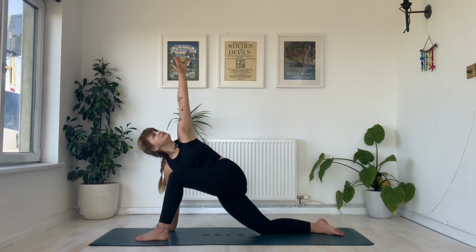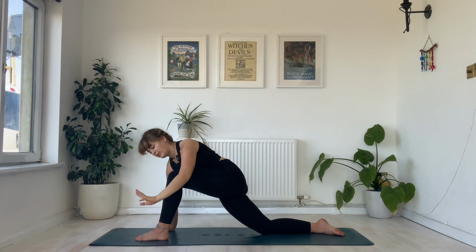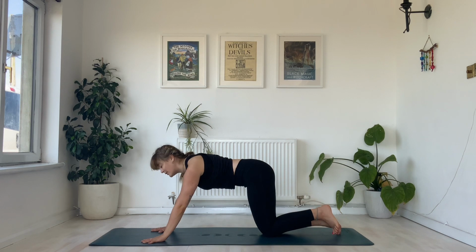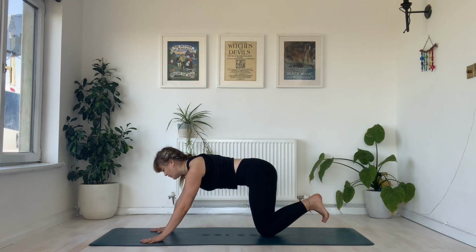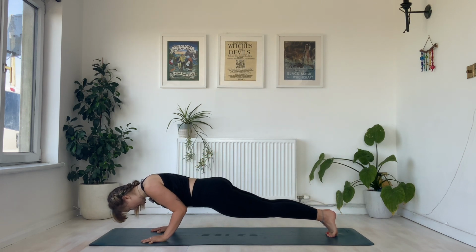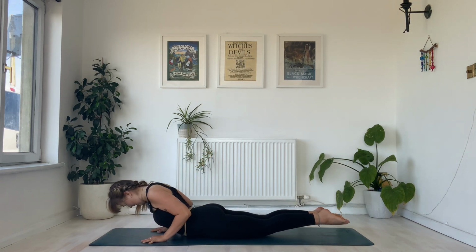Beautiful, guys. And then with control, you release the left hand down. Bring both knees back to me. You can take your vinyasa knees down, or you can roll onto your tippy toes and then lower all the way down. Inhale to upward dog.